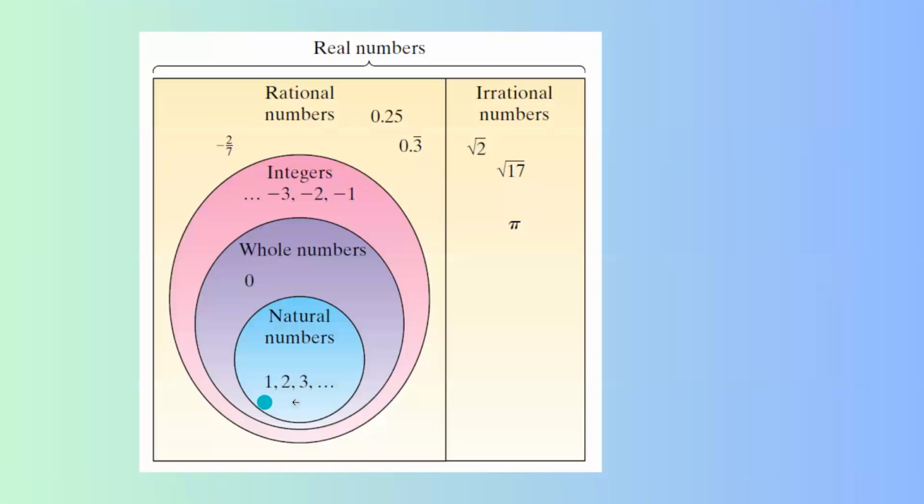We can visualize everything here. Natural numbers. With 0, we call it whole numbers. With negative counting numbers, we call it integers. So whole numbers include 0 and naturals. Integers include negative counting numbers and whole numbers, which includes naturals as well. Rational numbers, which are in the form of a fraction, also include integers, whole numbers, and natural numbers. Other than rationals, we have irrationals: square root of 2, square root of 17, pi, Napier number. All of rationals and irrationals form a larger set that we call real numbers.